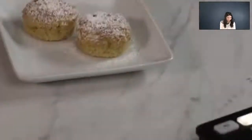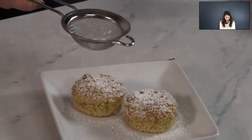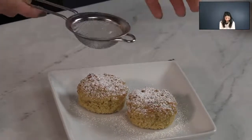My stomach is growling. I hear it. For dinner, we're gonna make hot dogs and rice.